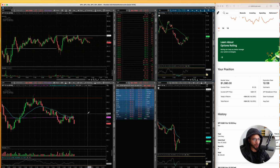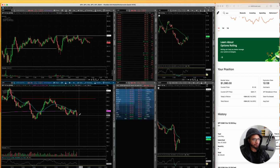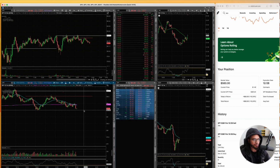Okay, now the VIX is making a new high. That's some good confirmation. VIX is making a new high. Dollar might be finding some support. Okay, now SPY is dropping out. Okay, dropping pretty hard. I'm probably going to get out half my position if it makes a new low. Okay, so I got out half my position. So I pretty much made back what I lost earlier.